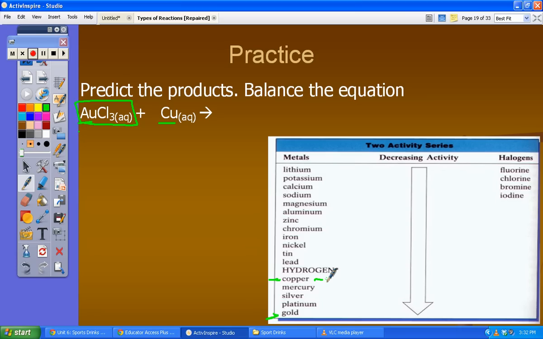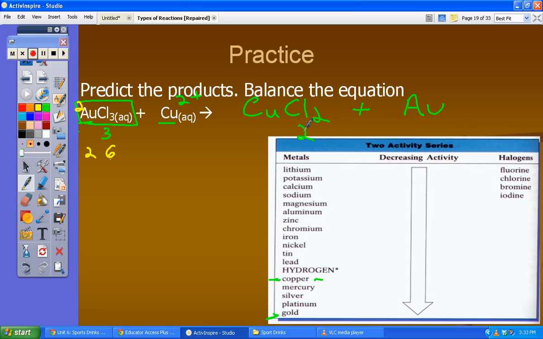It's higher up. So we're going to have, let's see, copper is, let's say, a 2+ ion. So that means it's going to be CuCl2 plus the gold ion. And so copper chloride, let's balance this now. There's 3 chlorines here and 2 here. So what I'm going to start by doing is putting a 2 in front of this one up here. So that gives me 2 golds, 6 chlorides.